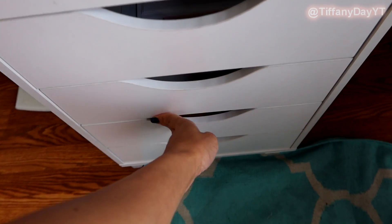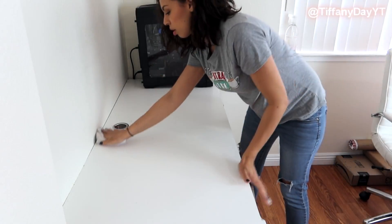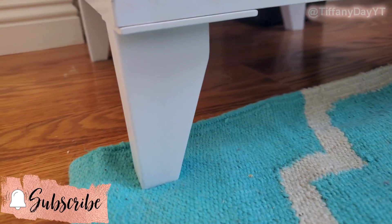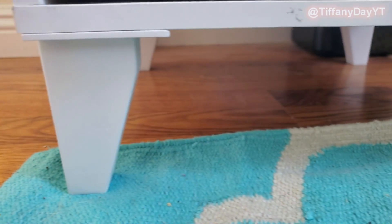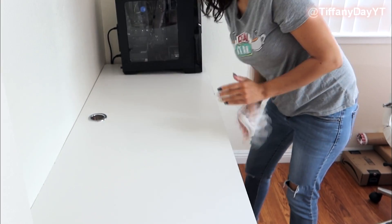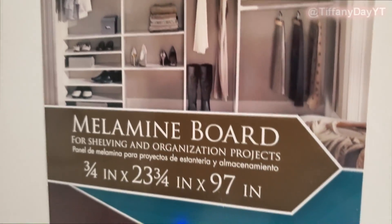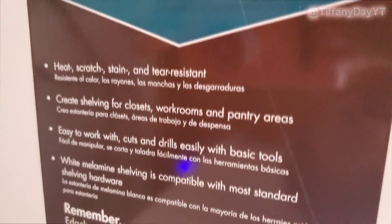If Michael's doesn't have them, you can find similar ones at Bed Bath & Beyond as well. We switched out the rolling wheels on the drawers for white peg legs so nothing would move and it became a stationary desk. For the desktop, he took the dimensions by measuring the wall space, leaving about two inches on each side, then went to Home Depot and had them cut the wood slab to the exact size needed — super simple.